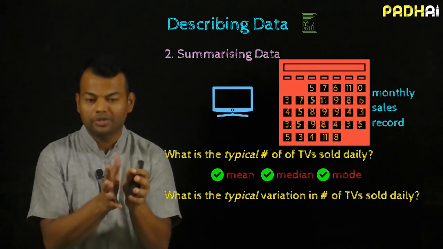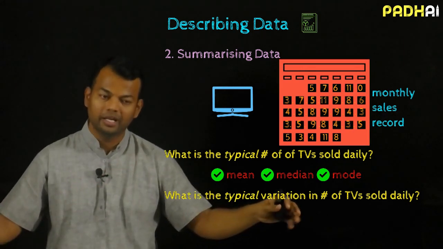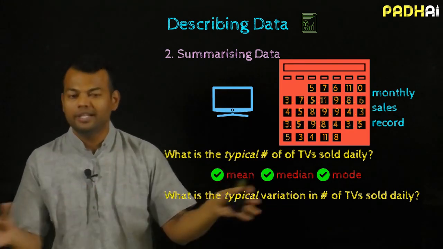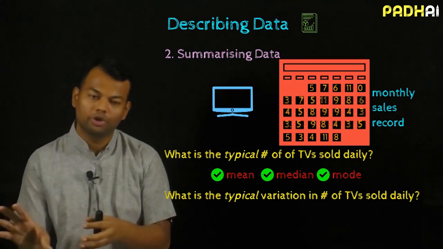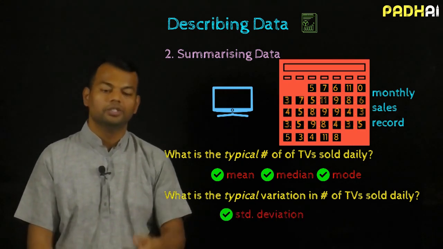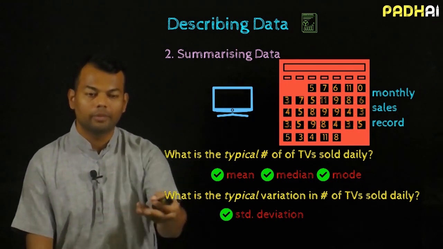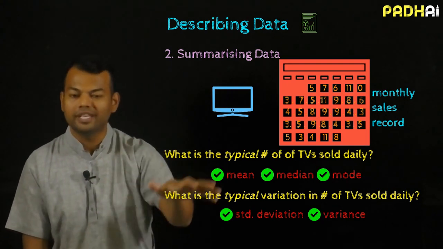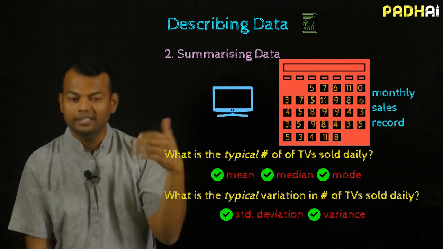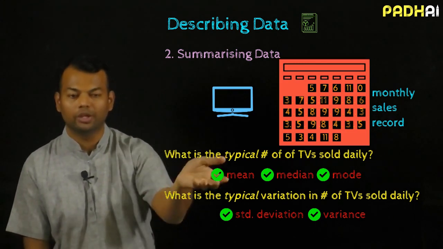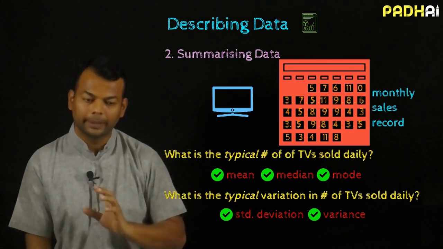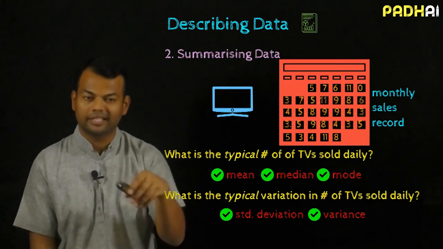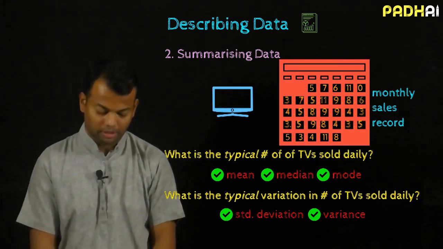Is it that all values are very close to the average, or there's a big spread here? There are some months in which I sell only 20 TVs and there are some months in which I sell 1000 TVs, or it is that mostly uniformly in all months I sell around 200 to 250 TVs or something of that sort, right? So this kind of summary comes from these two statistics known as standard deviation and variance, right? All of these are collectively referred to as summary statistics, is something that we'll do in detail in the course and tell you when to use mean, when to use median, and talk about different distributions and what their mean and standard deviation and variance and so on is, right? So that's something that we'll do in detail in this course, right?